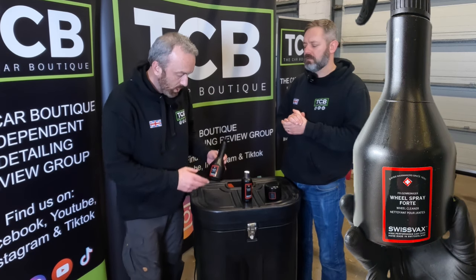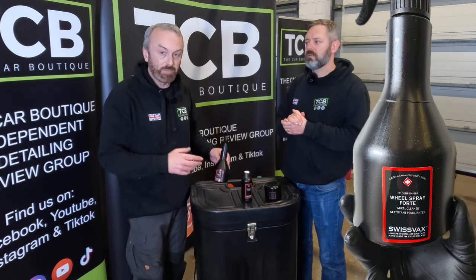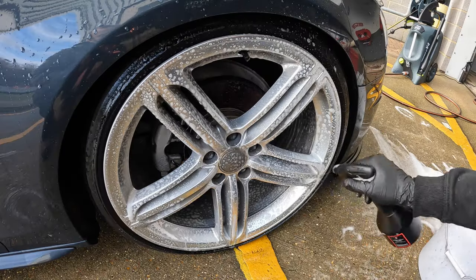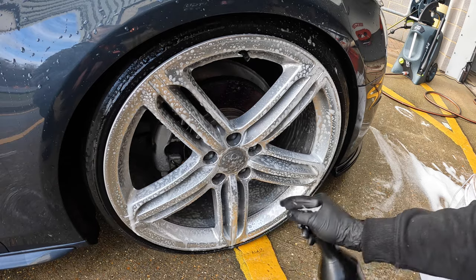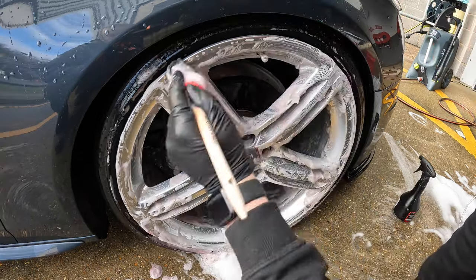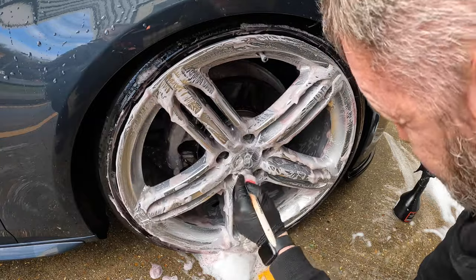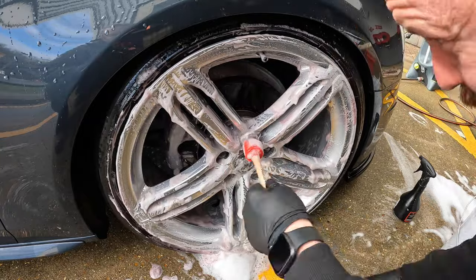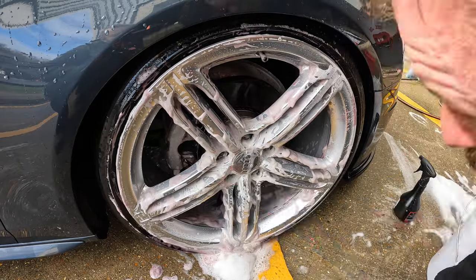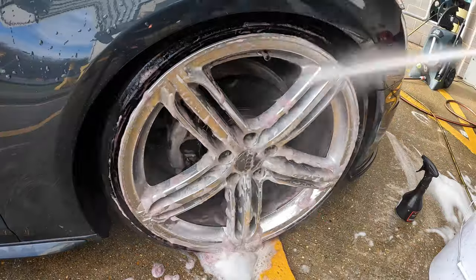So the first one was SWISSVAX's Wheel Spray Forte. We both used it, very, very safe under the brush, foams up really, really well. So if you've got gloss black wheels, I think you're going to enjoy using this one. Not the strongest fallout aspect in terms of the colors changing. We did use a super powerful one afterwards and it still went purple. So this is a gentle wheel cleaner.